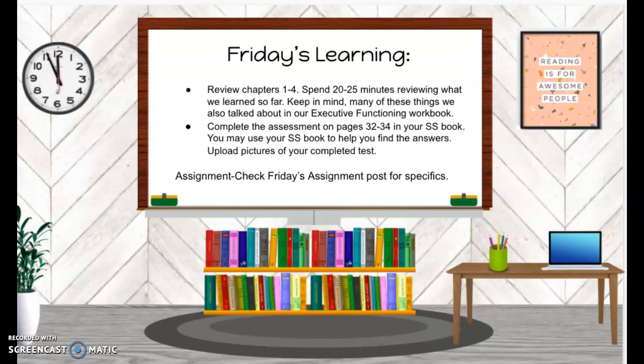So for Friday's assignment, you're going to take about 20 to 25 minutes and review what we've learned so far. Look over your notes, look over the book so far, and keep in mind that a lot of these things are really just review anyways, because when we worked in our executive functioning book, a lot of these topics have come up before. So you're completing the assessment on pages 32 through 34 in your study skills book.